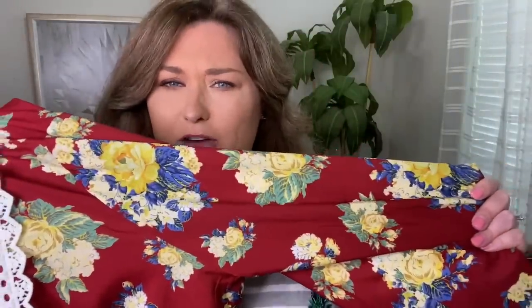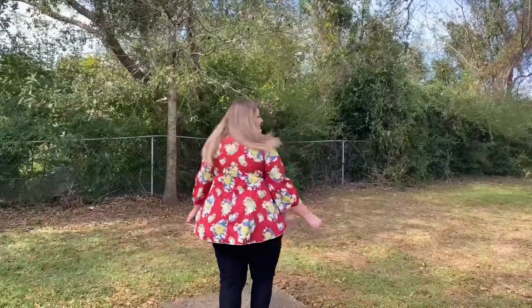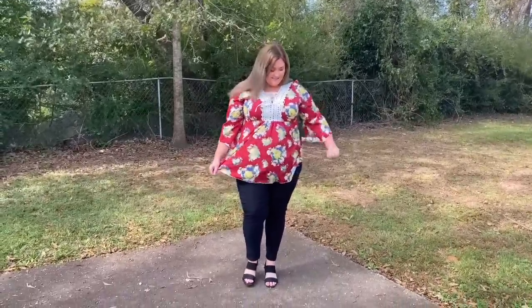Does this not scream fall? The flowers and the background color — the yellows and blues, and this almost burgundy burnt orange-ish in person. I love the sleeve. It has embroidered detail down the front with a white string tie. This one's in a size 4X — it fit perfect. It's flowy at the bottom. The colors are really what drew me in. My mom helped me film some of these videos and she said this was her favorite by far — she actually asked if she could have it. I paired it with the black dressy pants and the length was really nice.